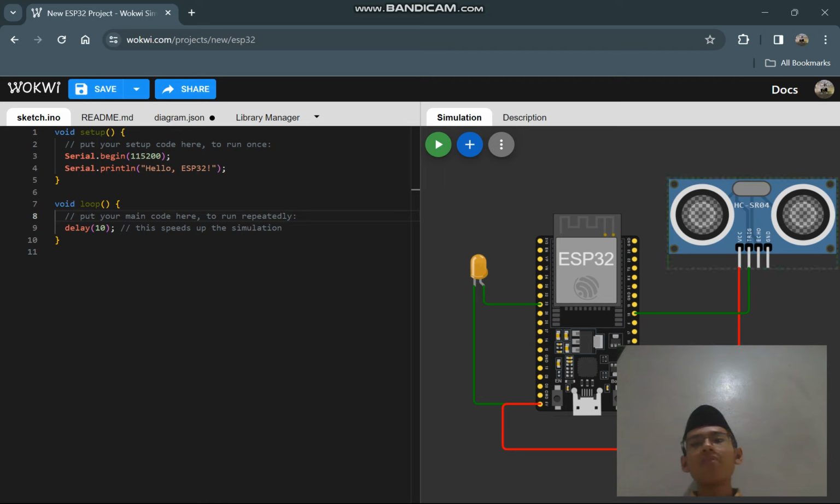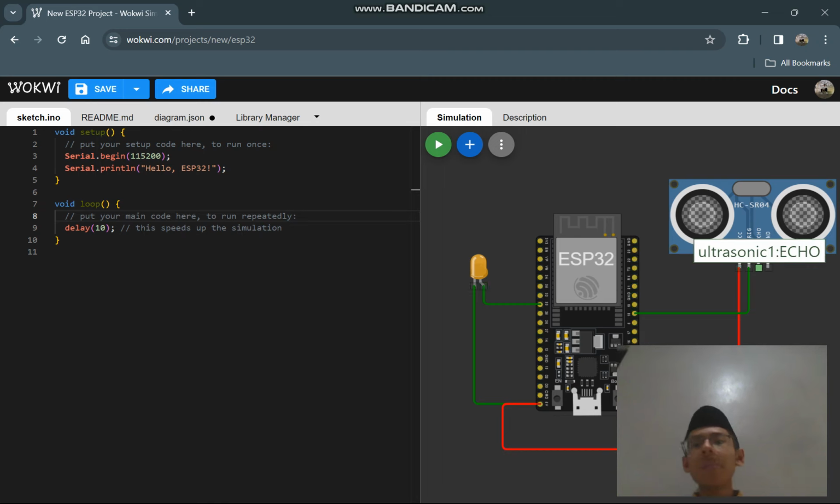So how the ultrasonic sensor works is that if we do the trigger, it will send information, and then it will bounce off, and then it will be received by the ultrasonic sensor again. And that's how the ultrasonic sensor receives information via high frequency sounds.